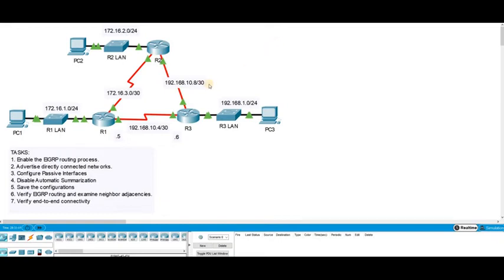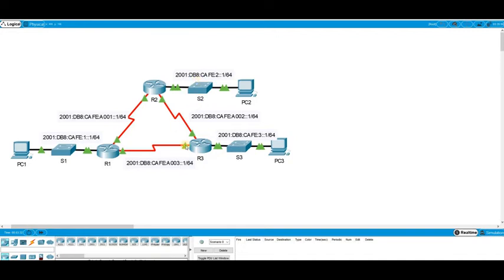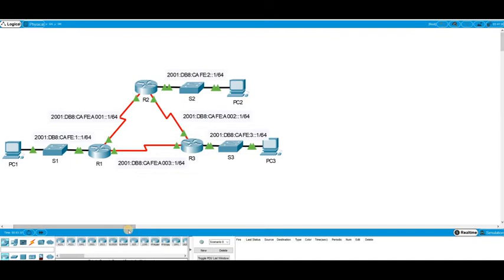We're going to have the final topology for EIGRP, but this time we're going to do IPv6. That will be on the next slide. Now for the IPv6 network, let's just make this quick. Since we already discussed the basic principles of EIGRP parameter commands in IPv4 a while ago, applying it in IPv6 is pretty straightforward. All of the commands are mostly identical, and all of the principles are identical, so we're not going to go through them.